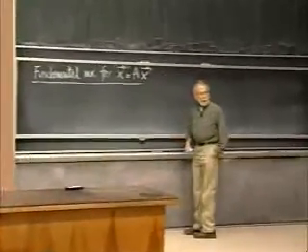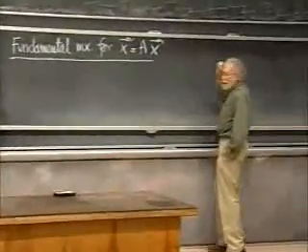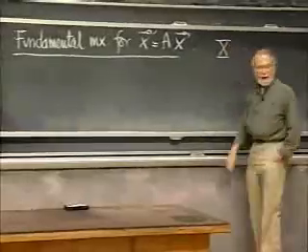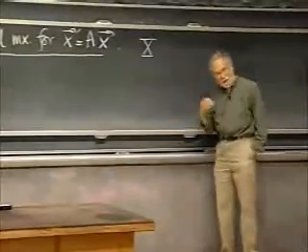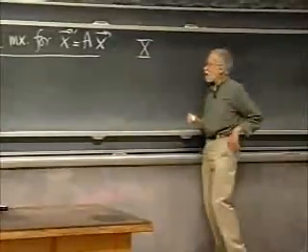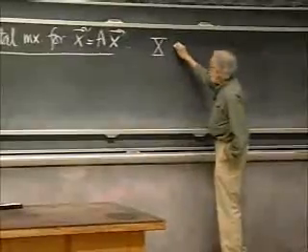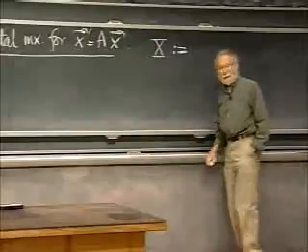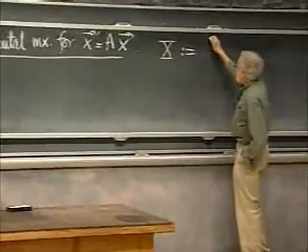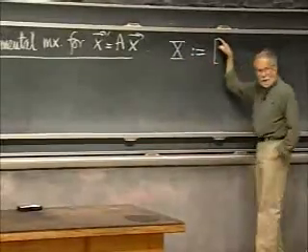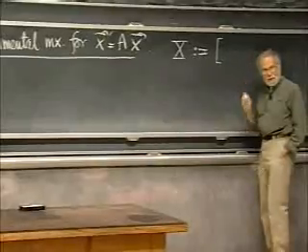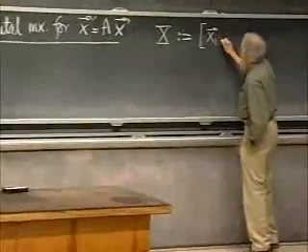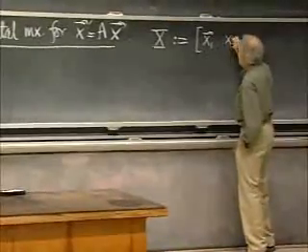The only question is what we're going to call it. Okay, I have tried everything, and I've settled on calling it capital X because I think that's the one which guides you in the calculations the best. So this is a definition too, so colon equality. What it is is the matrix. Notice I'm not using vertical lines now because that would mean a determinant. It's the matrix whose columns are two independent solutions.